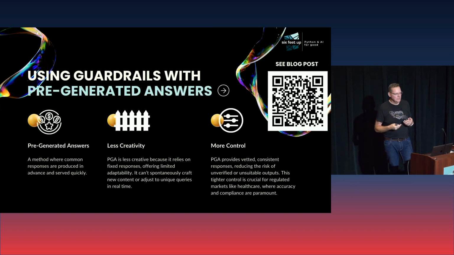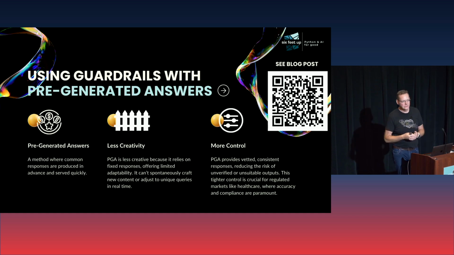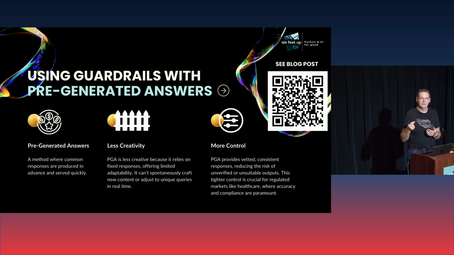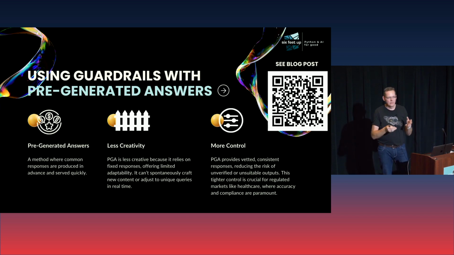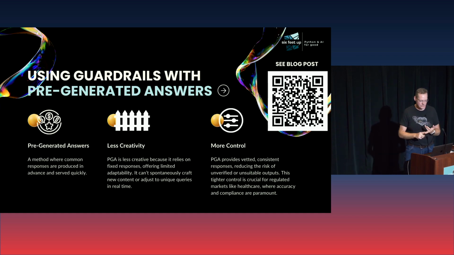If your application needs to 100% never lie to end users, you may want to consider pre-generated answers. If you've got a FAQ system and you only ever want questions answered from that FAQ system, leverage it. Not necessarily as RAG, where you send it in for what the response would be, but more that the LLMs help query your FAQ system, and then you use the LLMs to format the response back in plain English. That way it can still feel like you're chatting with a bot or a human, but you're getting back only approved, on-the-record answers. It's less creative, and you get more control.